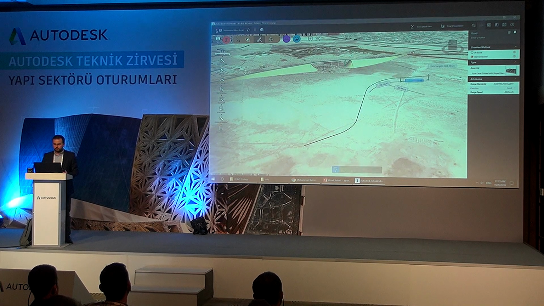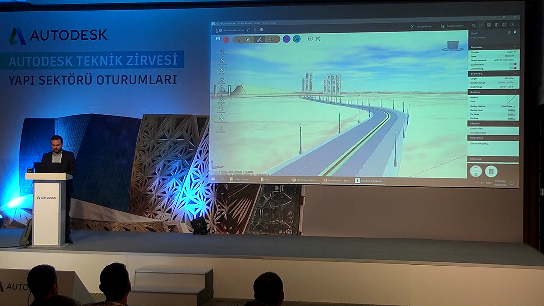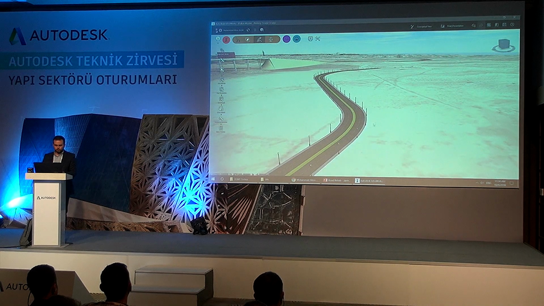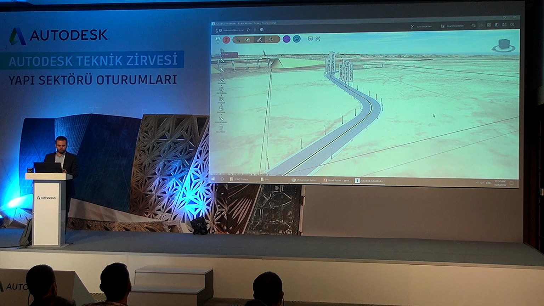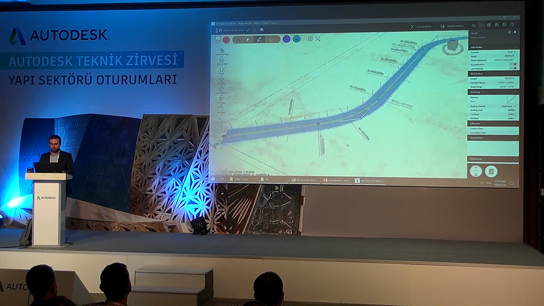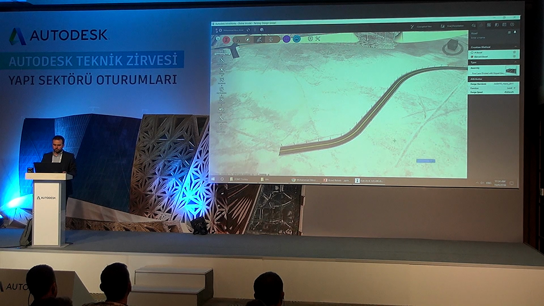We create the curves, double click. In a matter of seconds, I was able to create a road with all of the road components. And that road is not just a simple representation, it's basically a BIM model. So once I click that road, I have all the parameters of that road. I can turn on or off the super elevation, I can change the type of material for the grading, I can calculate the quantities. Let's just very quickly go pick another road. And as a designer, I have this situation.